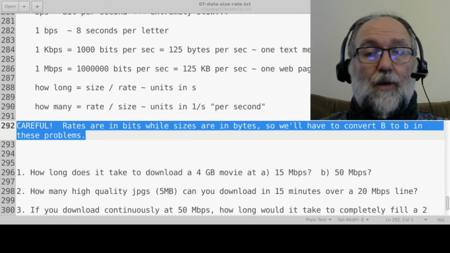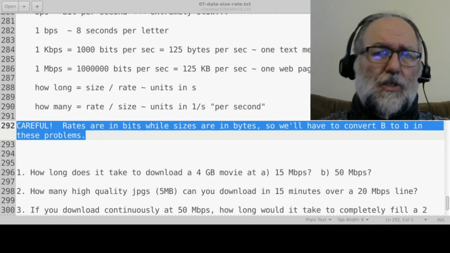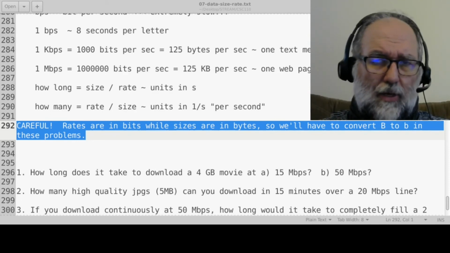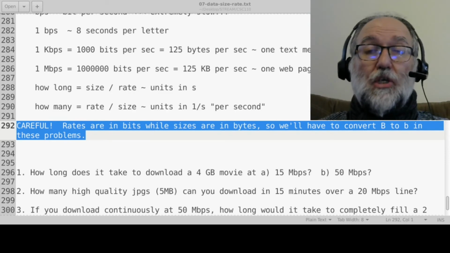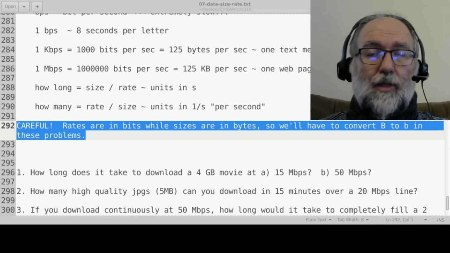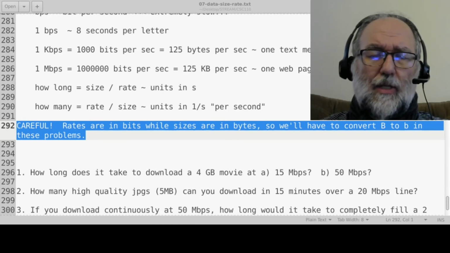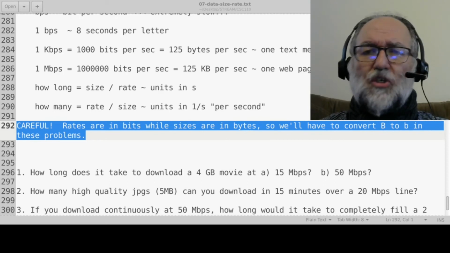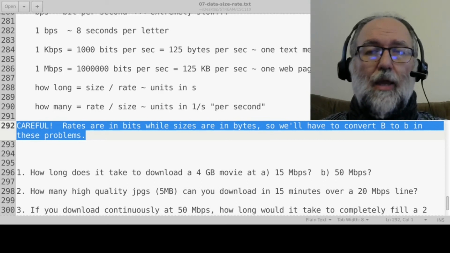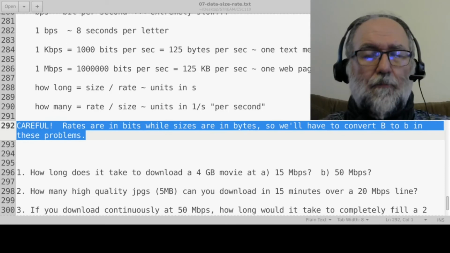If you're ever wondering what your bandwidth is, you don't have to ask your company, like your cable company or Verizon for Fios. You can actually go to various websites to measure your bandwidth. An old website that I used to use is called DSLreports.com, but there's lots of them. Just Google for measure bandwidth or measure my bandwidth. There's lots of these different companies.